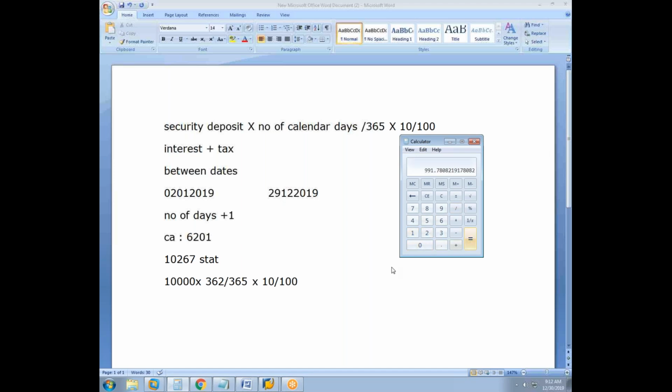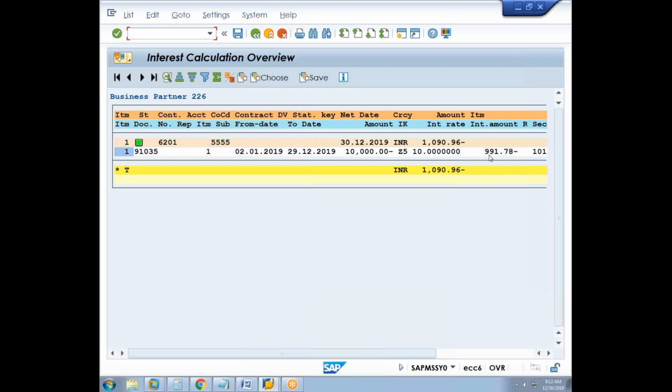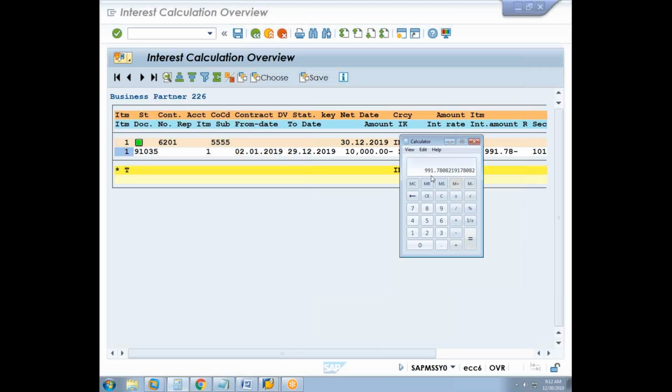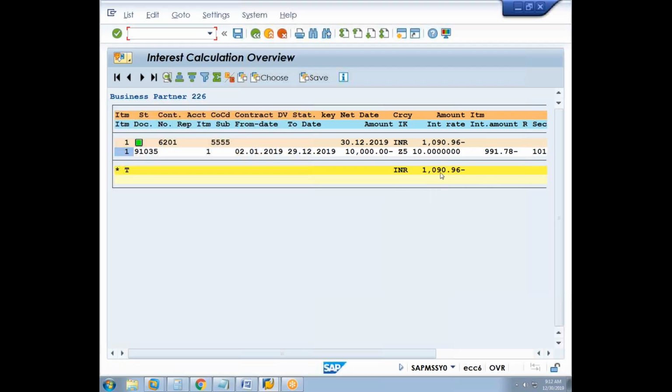It's coming to 991.780, which is the same as our equation, 991.78. On 991.78, 10% is the tax. If you add 10%, it comes to 1090.95. That is the amount, 1090.95.